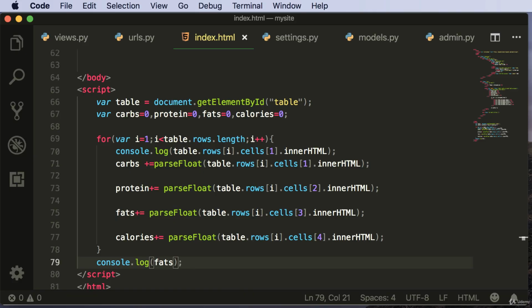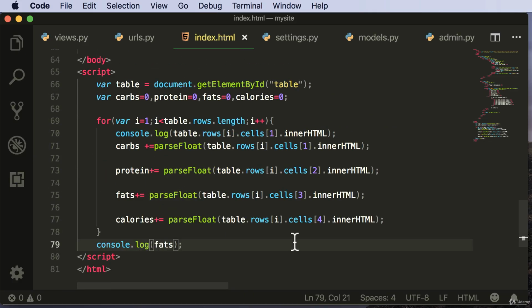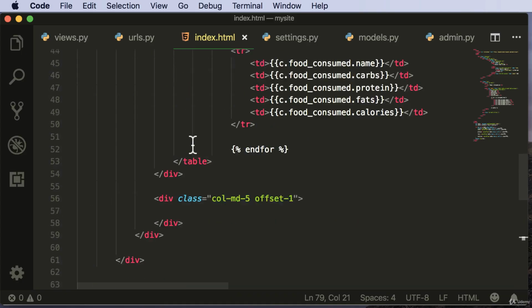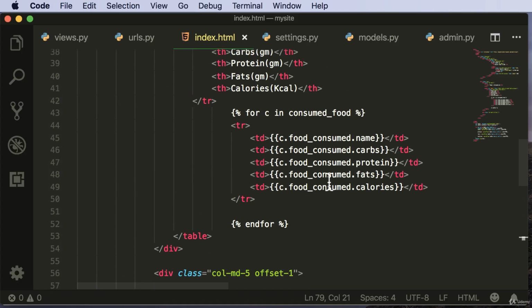Okay, so now once you have these values in here, our next job is to assign all of these values to the bottom of the table right here in the last row of your table. Currently the last row does not display anything at all. However, now we need to have something at the bottom to display the total. So our job is to add an additional row at the very bottom.